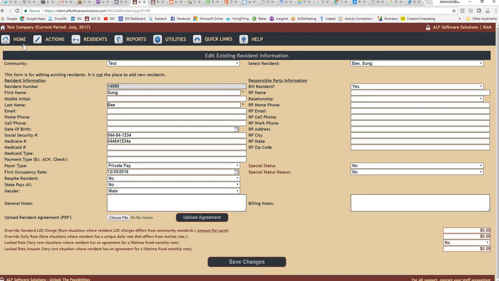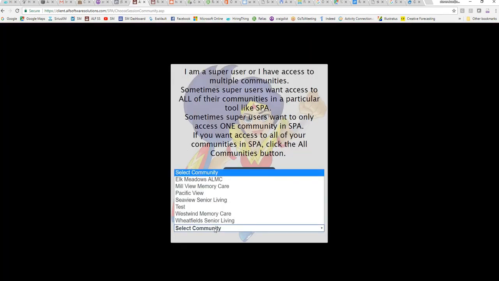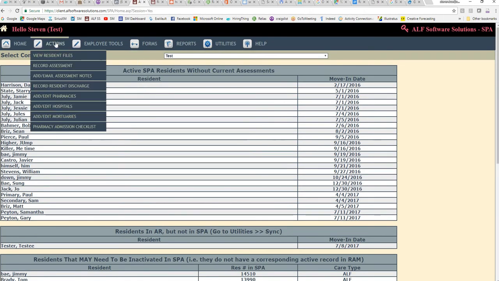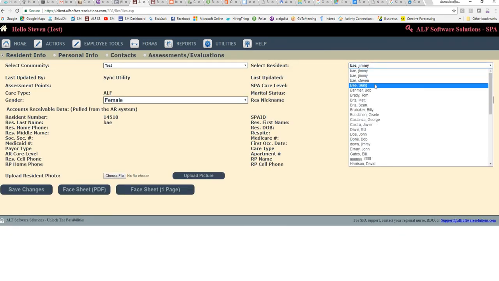And then we're going to jump back into the SPA program. We're going to go back to Actions, Resident, and find the resident that we're working on.